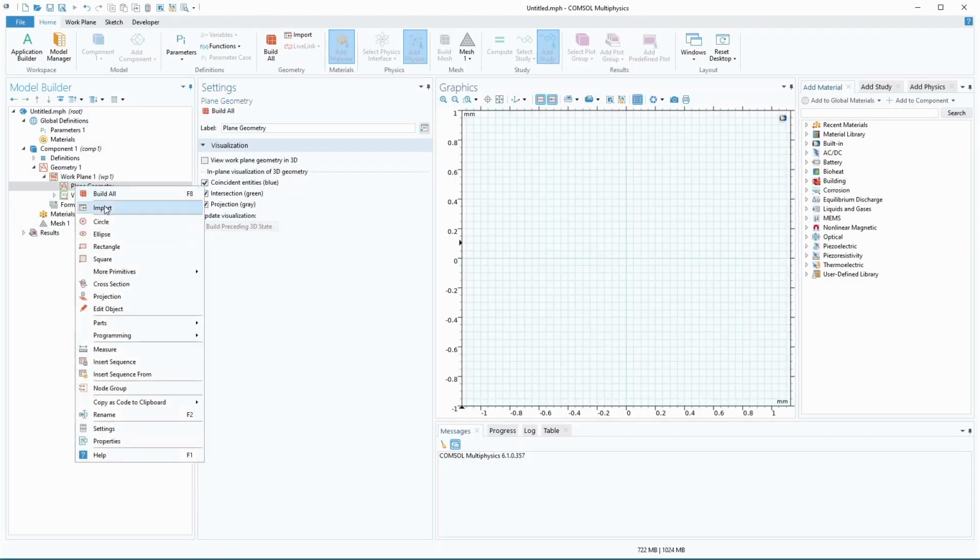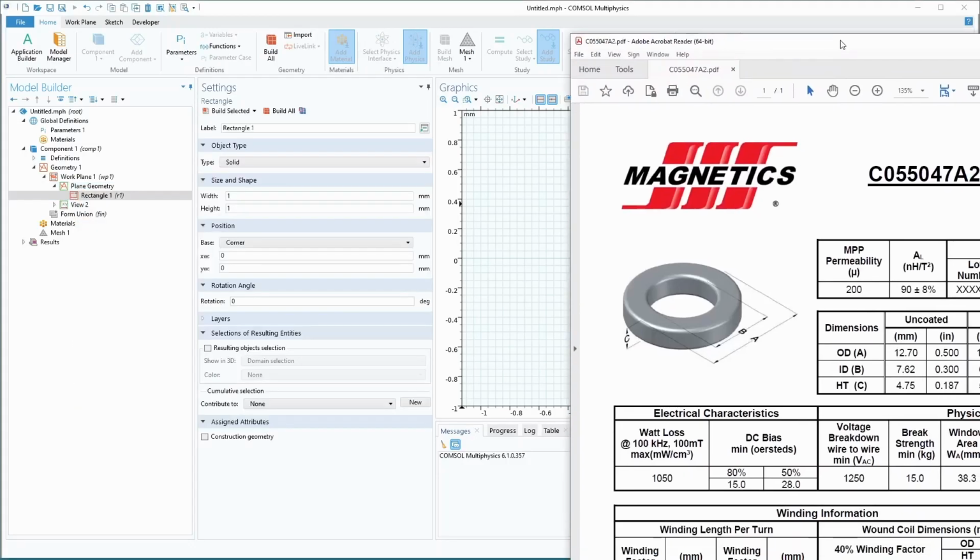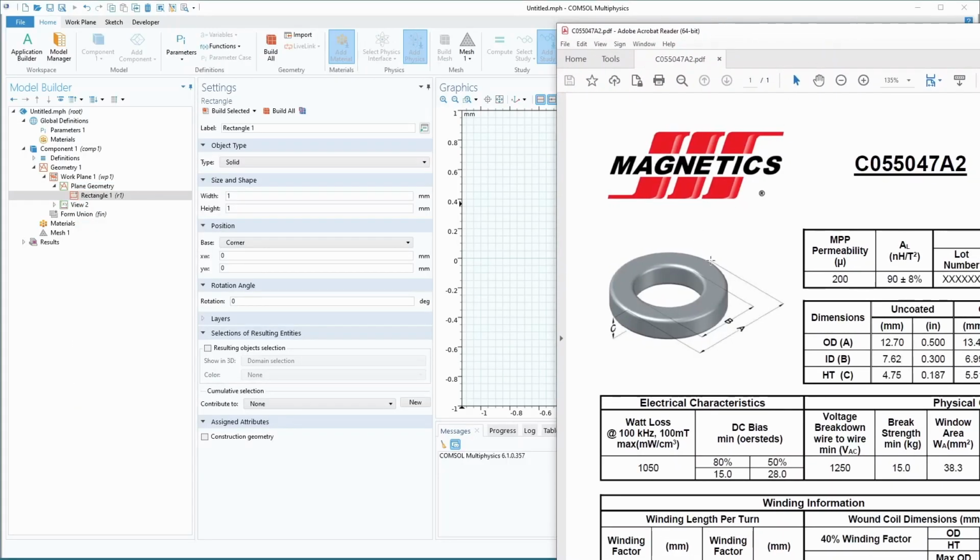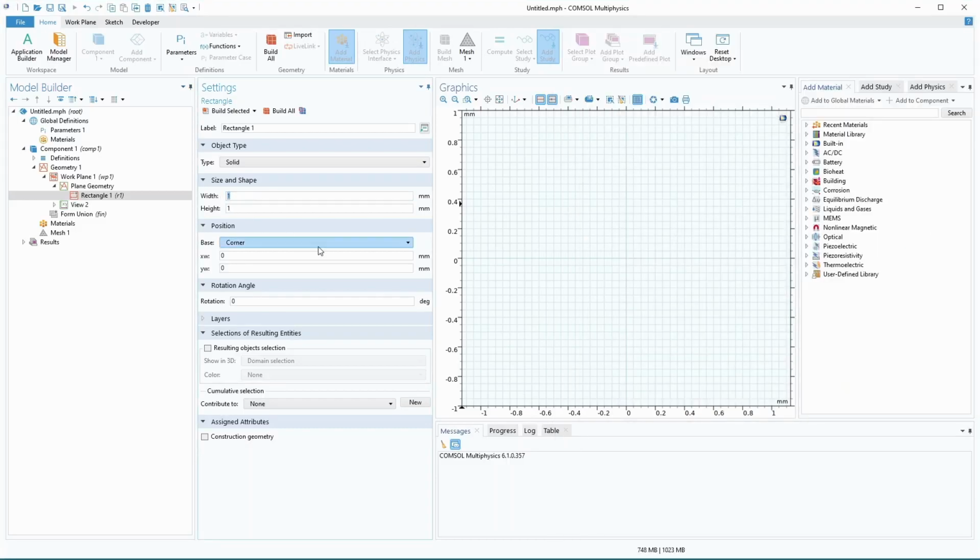So on here we can make a rectangle. What we're trying to do now is create this cross section here, and it's going to be spaced over in the X by this amount from the middle. The width is going to be core outer diameter minus core inner diameter, and we'll divide that by 2.